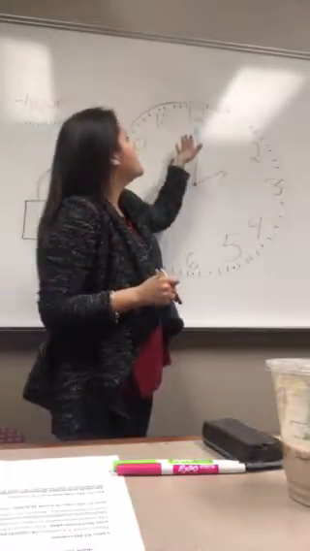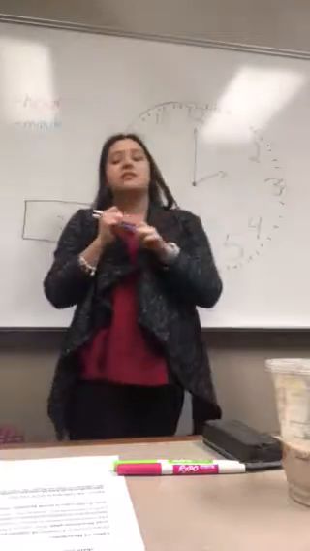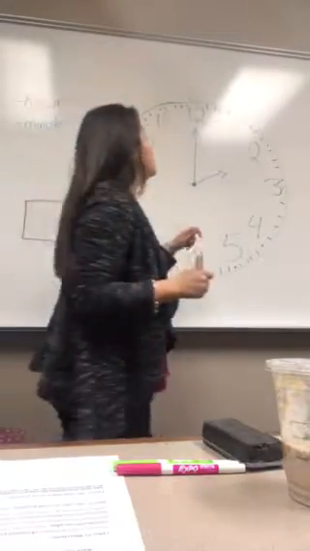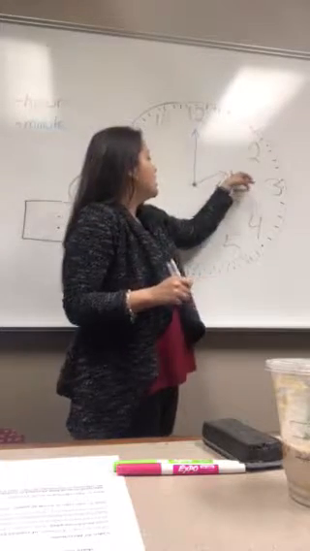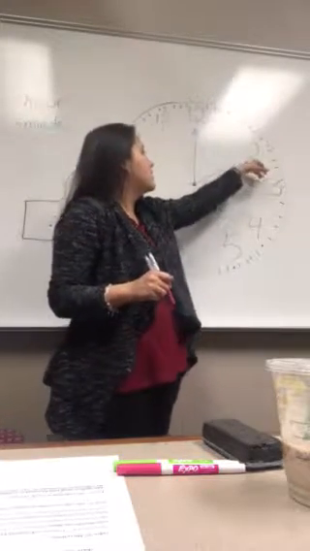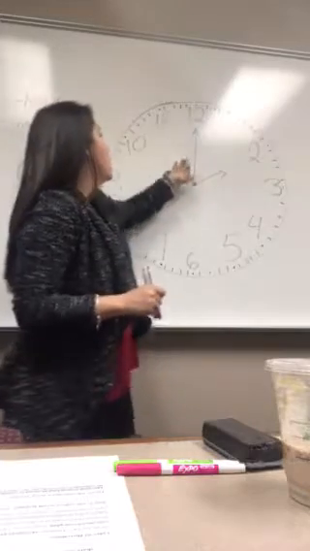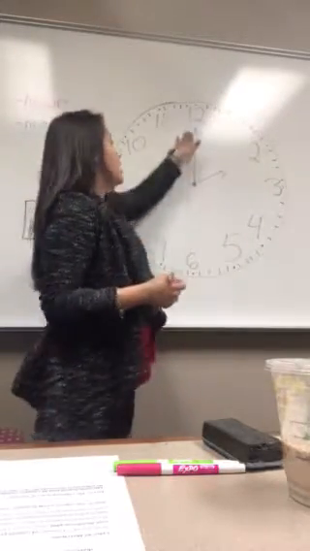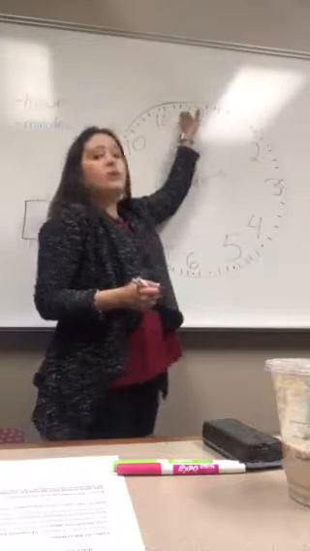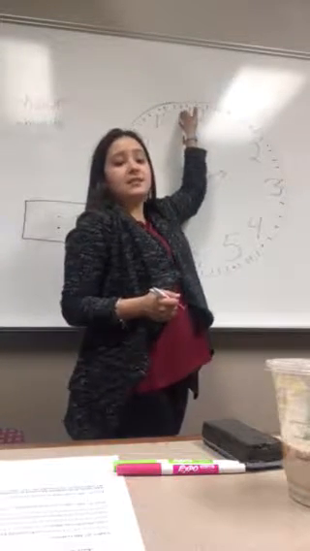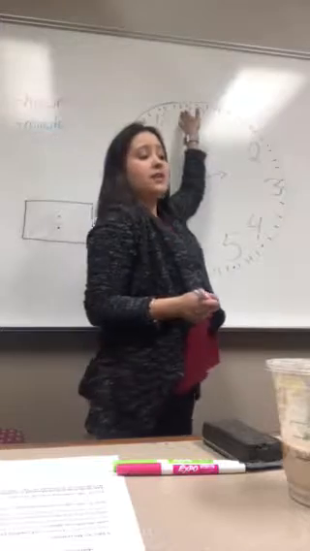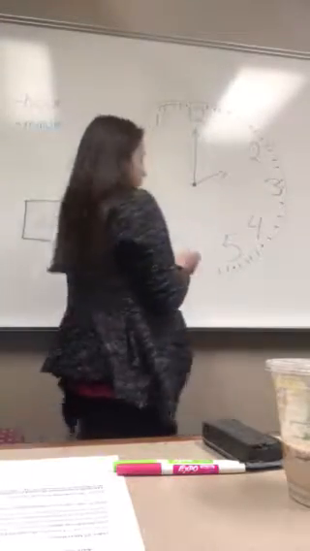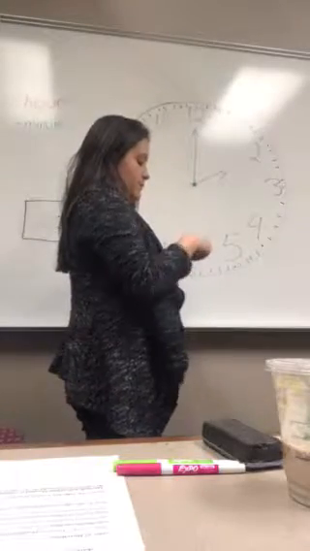Because 60 is the start of a new time or minute. So here it's at 2 o'clock, it's at 2, and it's at the 12, so it reads 2 o'clock. So now, what was the 60 again? Does 60 count as 60 here, or does it count as 0? That's right, it counts as 0.